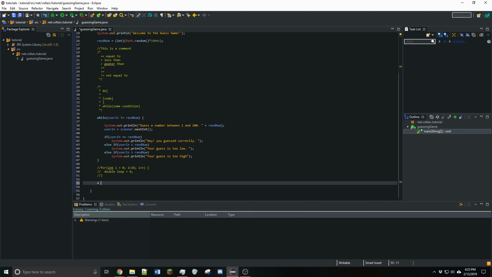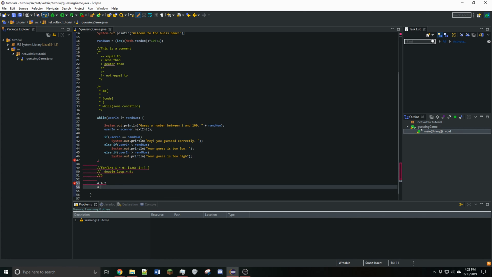If you have 4 plus 4, that will yield 8, and so on and so forth. The only thing that may be odd is if you had a number, you could then type a % and then another number, and this will give you the remainder. So this is saying the remainder of 4 divided by 2, and so this would yield 0, whereas 4 divided by 2 would yield 2.